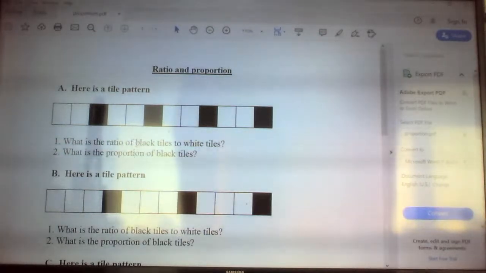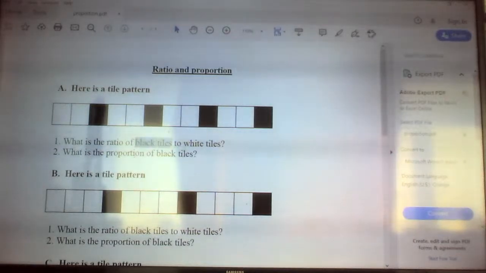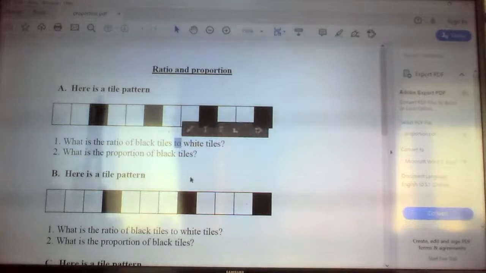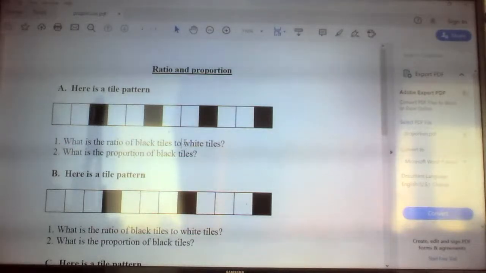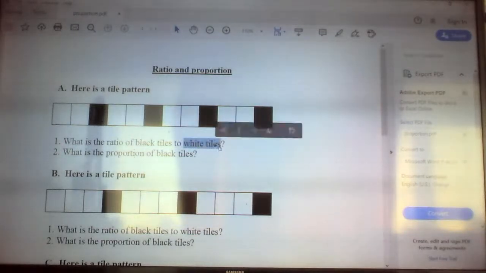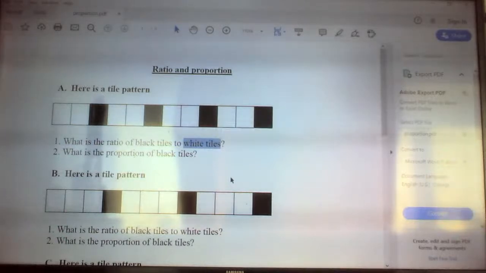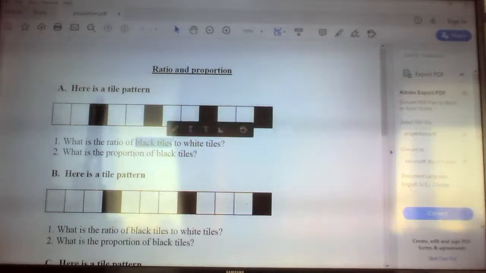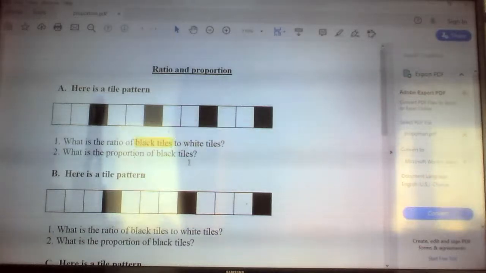And I want you to take particular note of how this is written. Black tiles, and in particular this word here, 2. All right, and the other side of it, which is white tiles. So I wonder if I can highlight it, because this is coming up. Oh, it is. Okay, that does work.